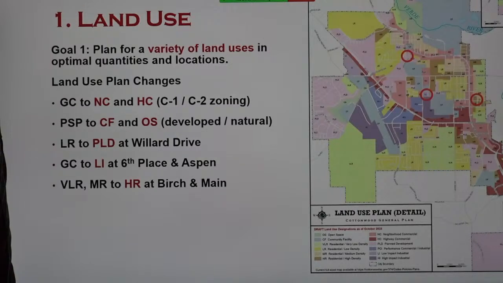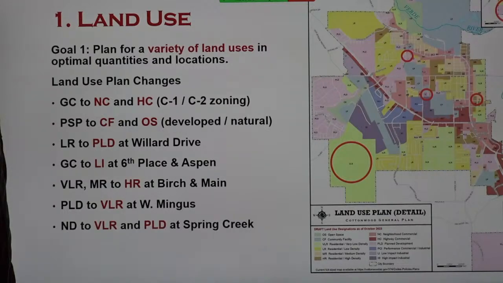Very low density residential and medium density residential exists in little pockets near Birch and Main, and we're proposing, since that's surrounded by commercial and also by high-density residential, that that go to high-density residential as well. Area up Mingus Avenue, kind of in the foothills, is currently designated for planned development. This would be designated for very low residential development, say acre lot type of uses there. The idea here is that because that is served entirely by Mingus Avenue, which is a two-lane road, adding high densities in there could create problems on that road. We do have, in the next section in the growth areas, a note that says if other roadways become available to service that area, then it could be considered for a PLD designation.